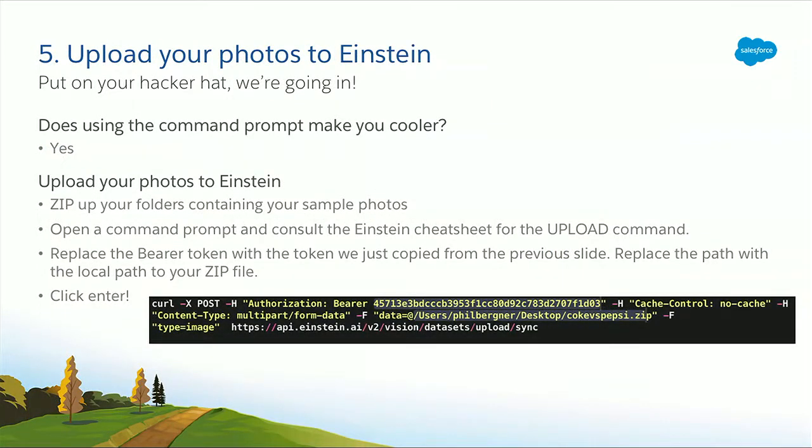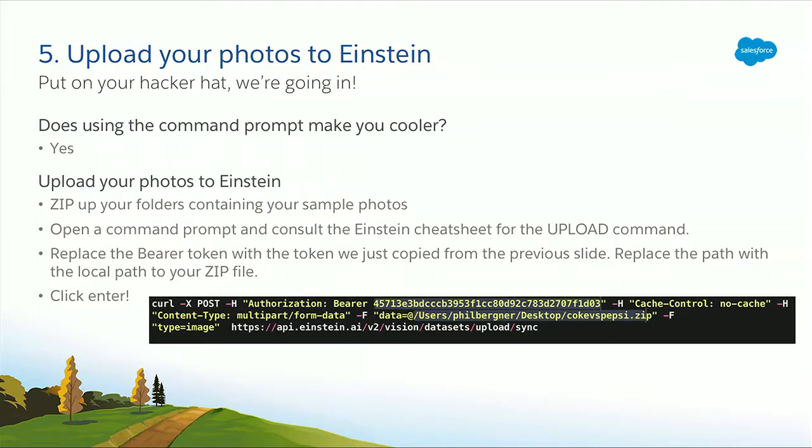So what I've done is created an Einstein cheat sheet for you. I'm joking. Does using the command prompt make you look cooler? Yes. But I think what it does do is allow you to see what's going on behind the scenes, right? You can see exactly what's going on, what's getting sent to Einstein, and what's coming back. So that's what I'm suggesting you do to get this up and going.